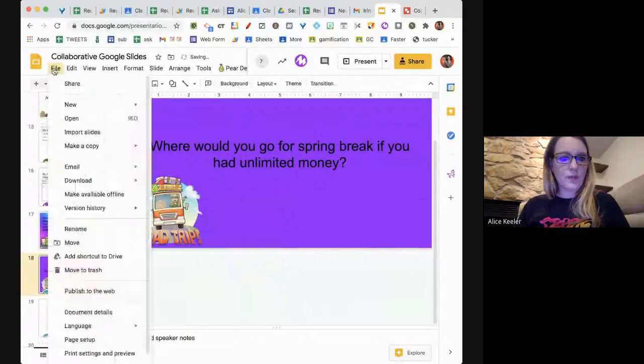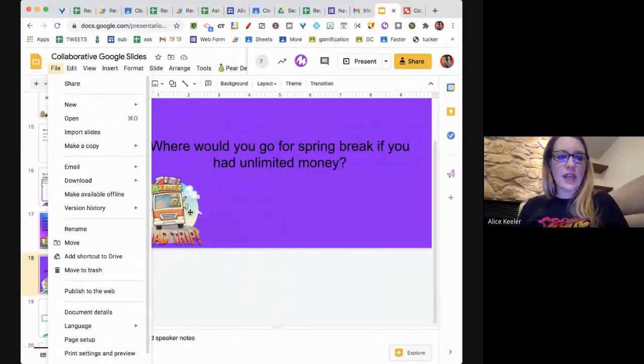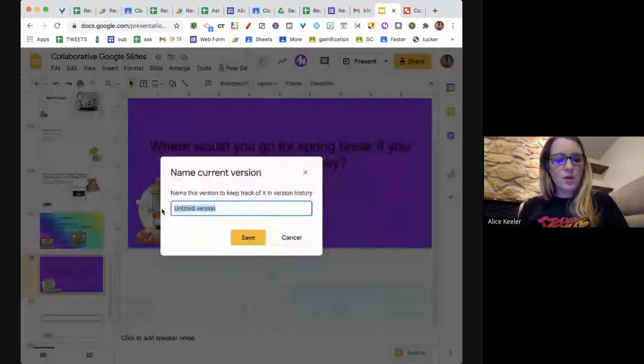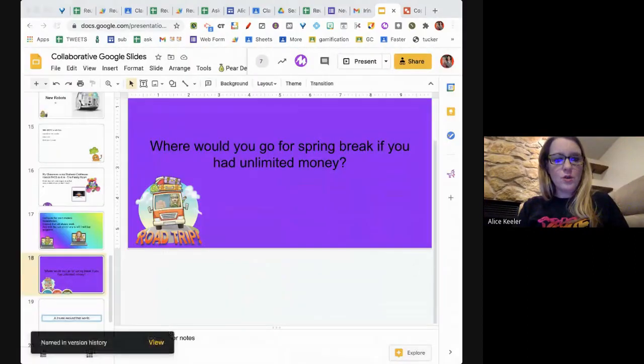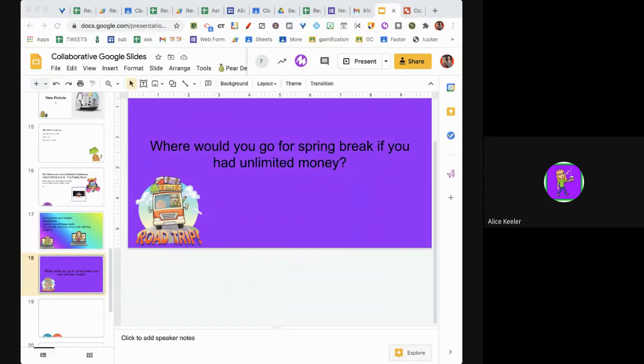Okay, now I just asked my second question. So I am going to go to the version history and I'm going to name this version question 2. So I encourage you to frequently keep adding, particularly if they're new to it. If you think something might happen, just keep doing the version history. So I go file, version history, and I name the current version. So if something happens, it's a lot easier to rewind it back. Yeah, it automatically versions. So if I go into the version history, I'll see a whole history.